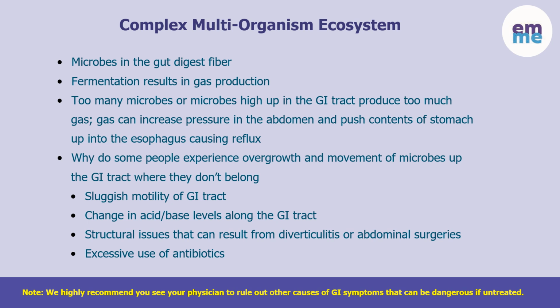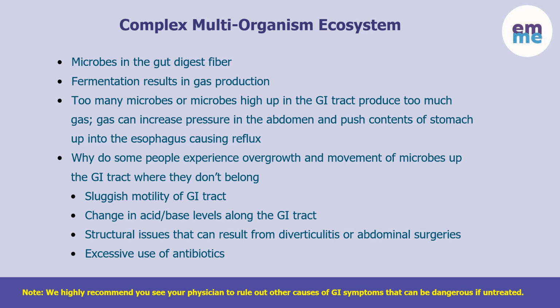Bacterial overgrowth is also associated with inflammation, and the combined increased pressure and inflammation can weaken the muscle ring that is supposed to keep contents of the stomach from going up to the esophagus. This allows for reflux, the acidic contents of the stomach going up into the esophagus. And this can be quite painful and can damage the tissue in the esophagus.